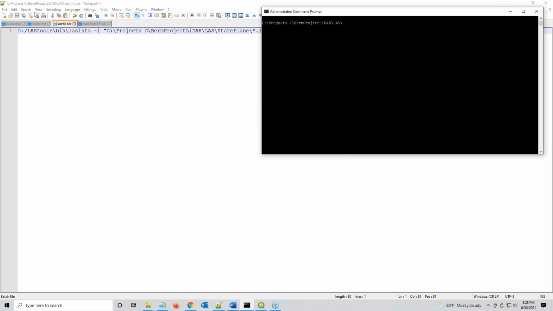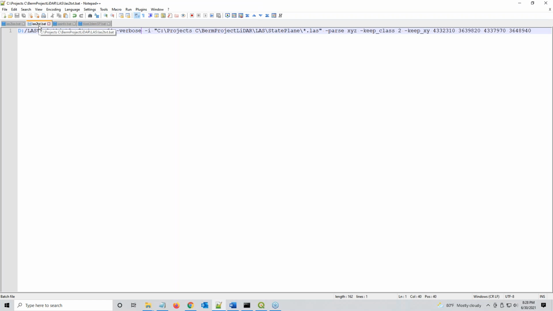The next thing to do is to run the next program, which will convert LAS to text. So las2txt is just going to convert this to ASCII data. We have a couple of things we want to do. So CPU 64, verbose, so we can see what it's up to. The cool thing about this one is it's going to tell you whether or not they're done.